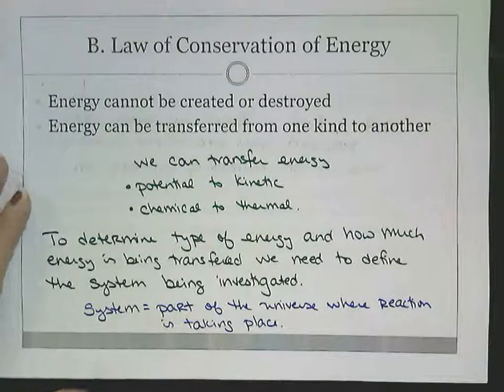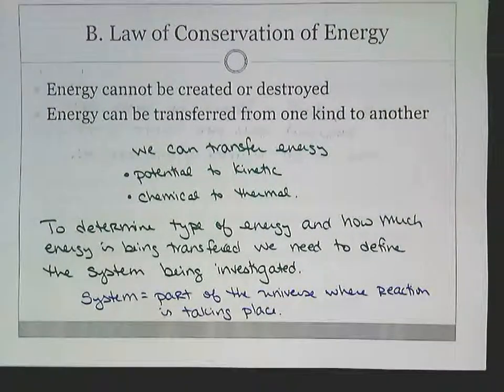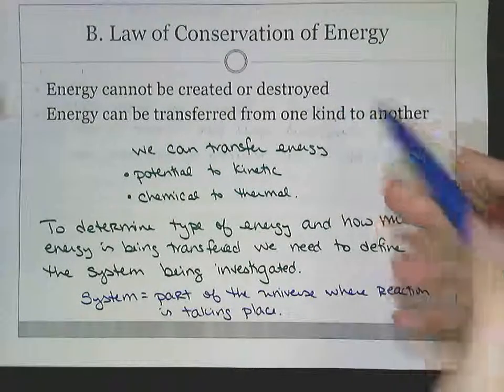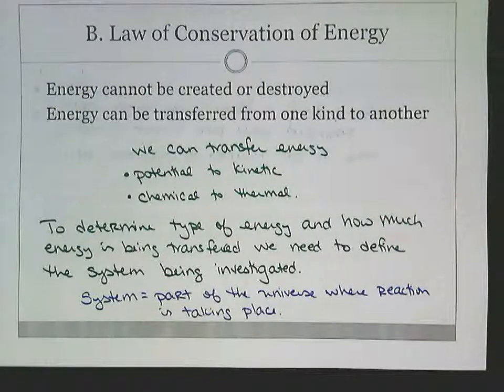This is the part of the universe where the reaction is taking place. We're going to talk about the universe in its enormous entirety. Because if energy in the entire universe cannot be created or destroyed, I'm looking at one specific little area of the universe for my reaction and seeing about its energy transfer. So the system is just a little tiny bit of the universe where a reaction is taking place.